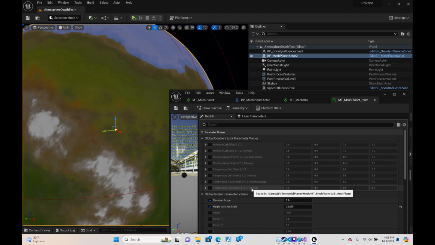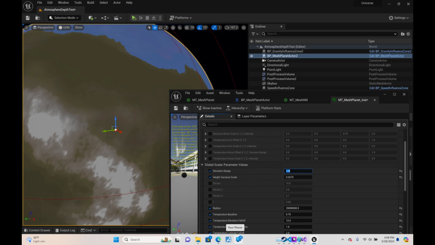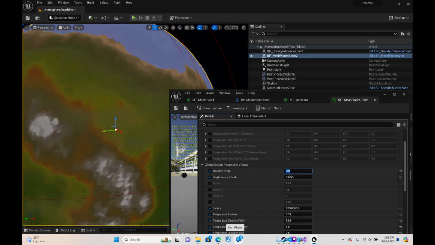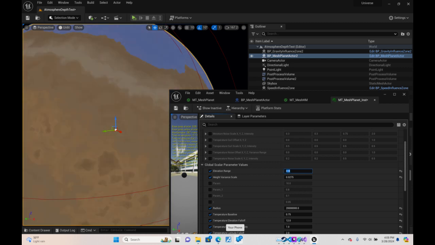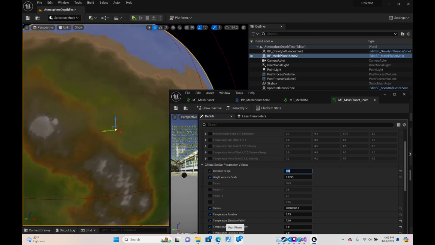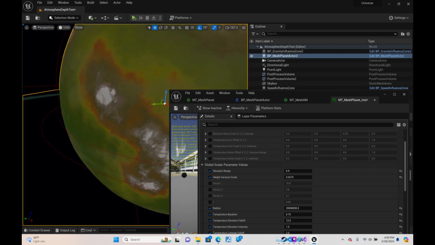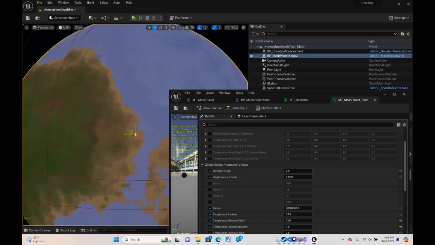Some of them need to be removed. The coastline effect that has is actually kind of nice.